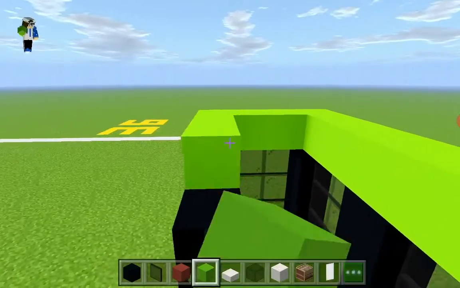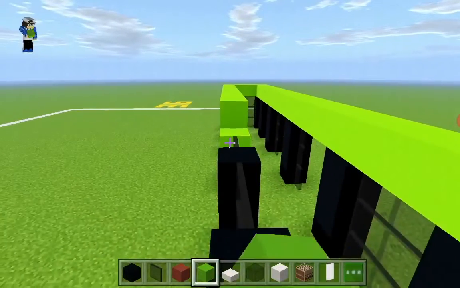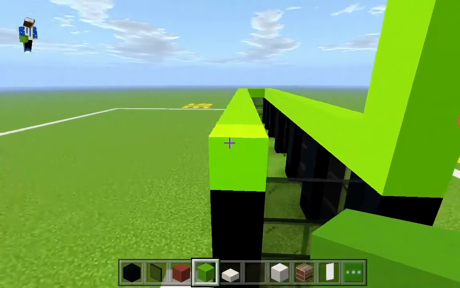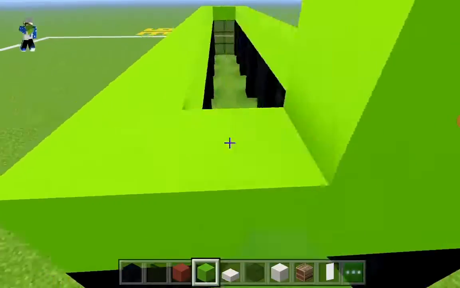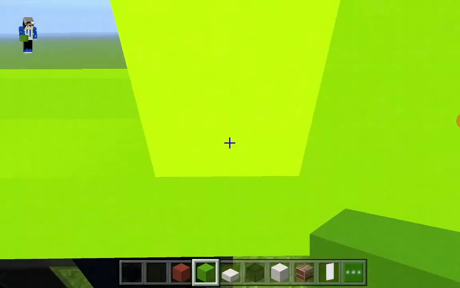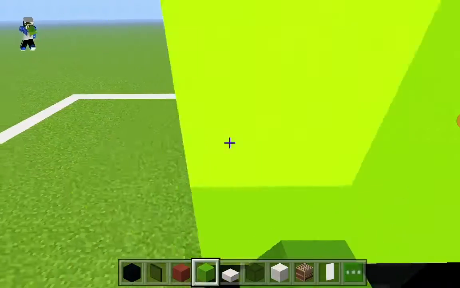Okay, we just have to do this. Oops. Okay, then we just have to do this. Then extend it all the way until it's as high as the lime concrete. As simple as that.